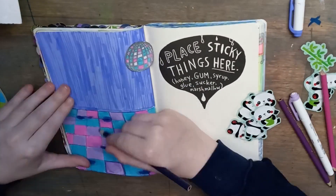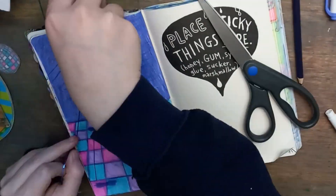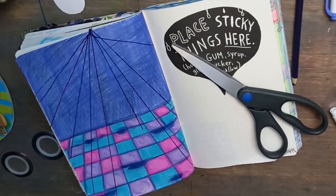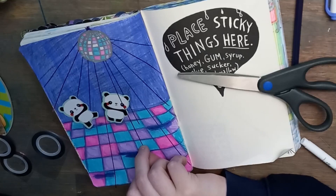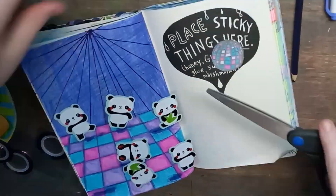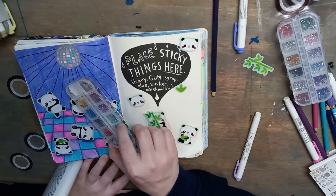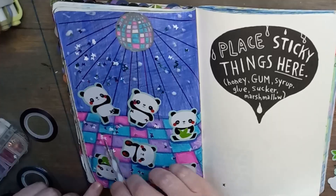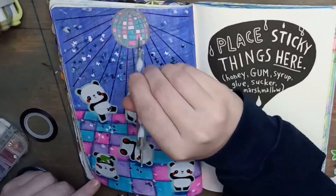Since I'm doing a disco party, I wanted to use some more of that striping tape. I tried a couple different configurations and decided to have it kind of in the background, just to give a hint of light bouncing off the disco ball, or maybe like a streamer effect. Either way, it gives the party vibes — the sparkly party vibes. I also wanted to add some of my butterfly confetti, so I just put a bunch of glue down and added it on there.